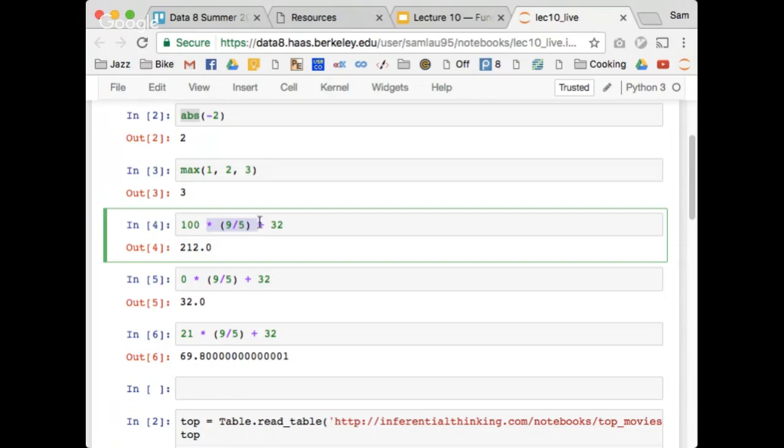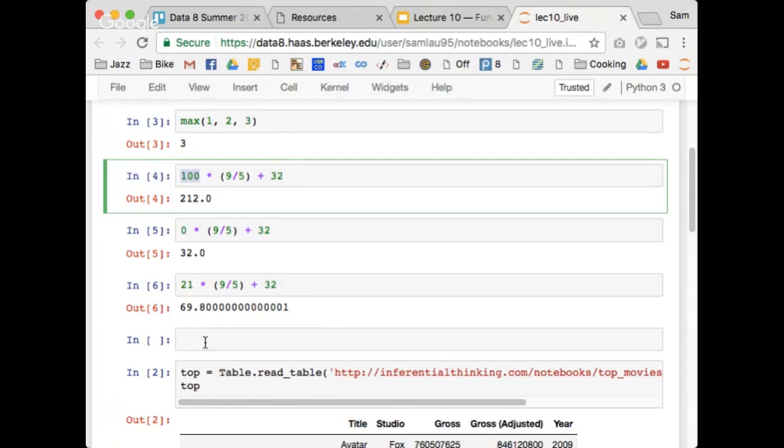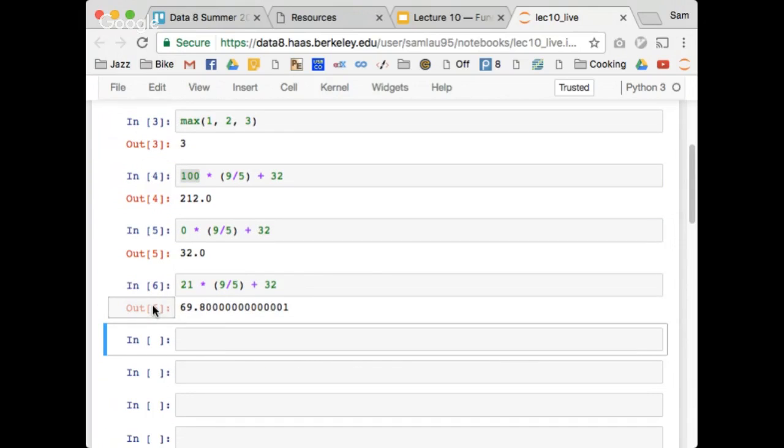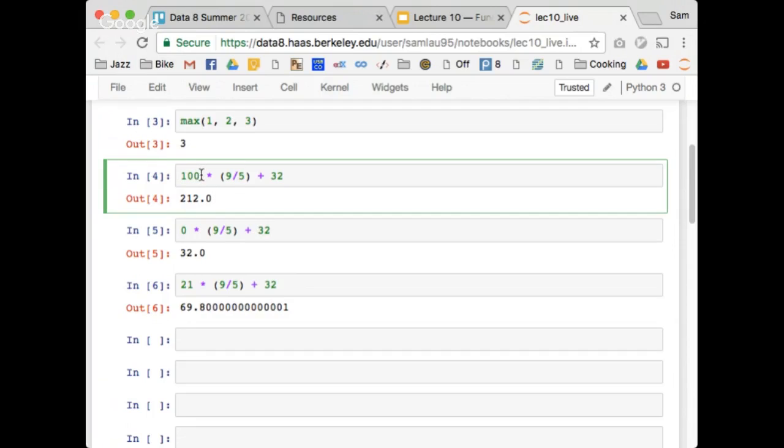I'm just taking whatever is here and changing the numbers on the left-hand side to convert from Celsius to Fahrenheit. Usually when you're programming, if you find yourself repeating your code a lot of times, typically there's a better way to do it. And in this case, the better way is to define a function. The way functions work is they let me separate out which parts change in this code from which parts stay the same.